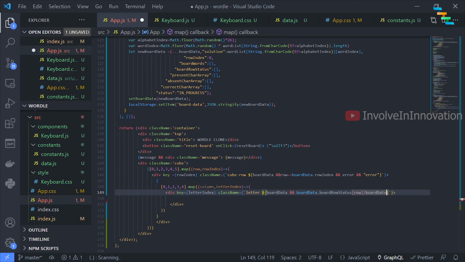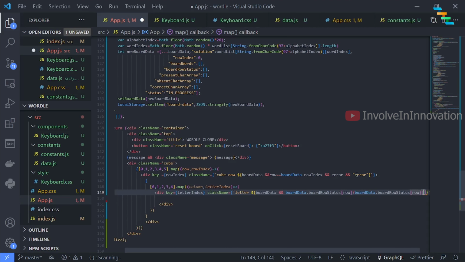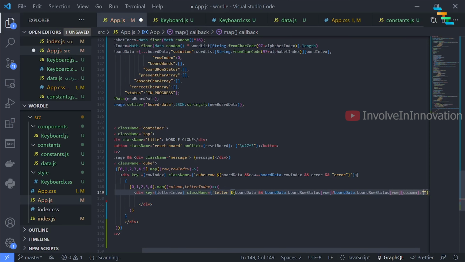So here we are checking the board row status. If the board row status for that particular row is not empty, then we will get the row status value. Board data dot board row status, and here should be row, and next it must be column. If it is not there, then we need to just set it up to empty.